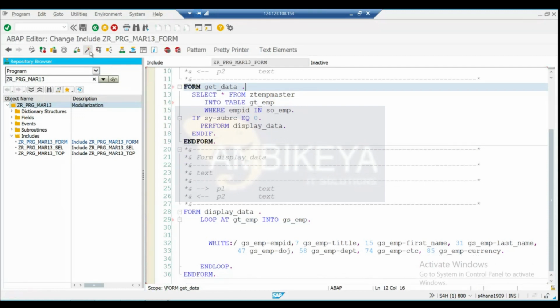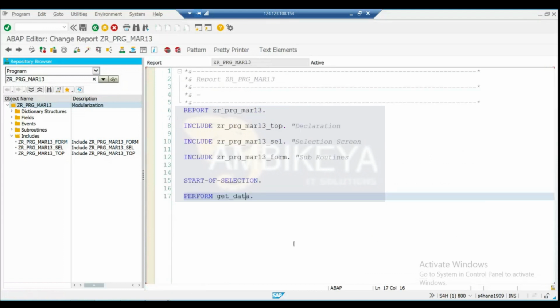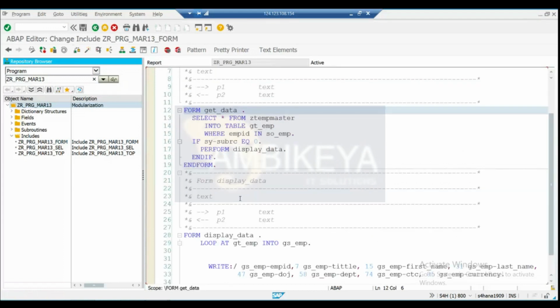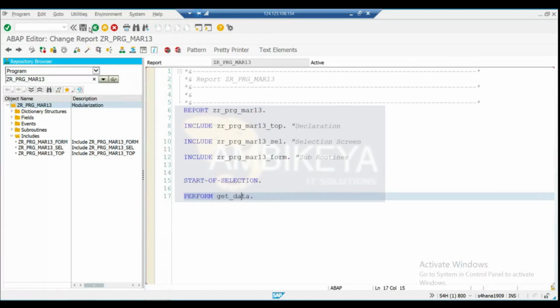I hope you at least have an understanding of the difference between include and subroutine. Similarly, you can divide the blocks. Display data is there. Now, similarly, if you want to use another subroutine for processing data or anything, you can give any name, no problem. You can divide your program into multiple blocks like this.